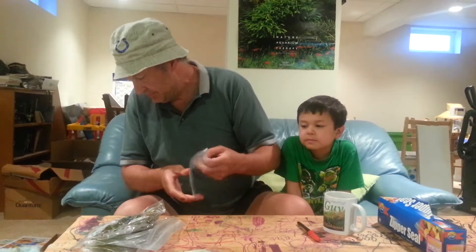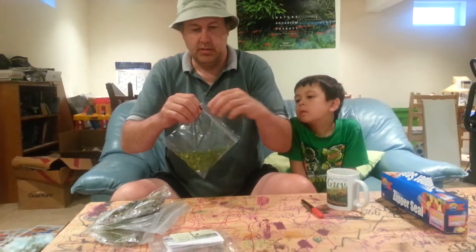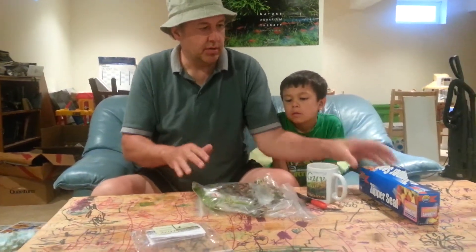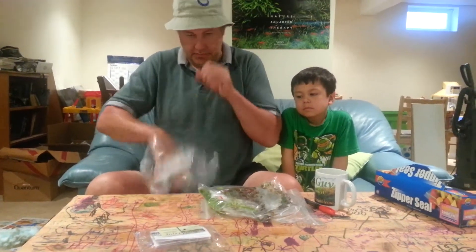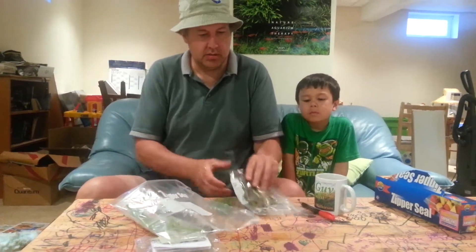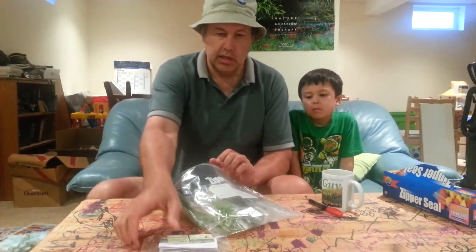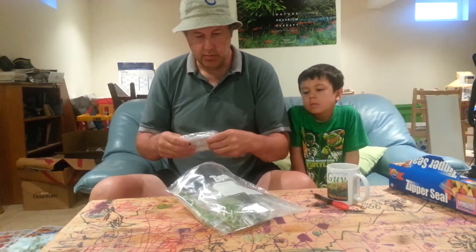One more here — I think it's some Bacopa. This isn't necessarily the portion size; usually it's a little bigger than this, but I'm just doing this for an example. So we've got all our bags packed up. Then I take another Ziploc bag and put all the individual bags inside that one. I also include your invoice, and if you're a new customer I put in a business card in case you need to get in touch with me. I put that into a Ziploc bag as well so it doesn't get all wet.